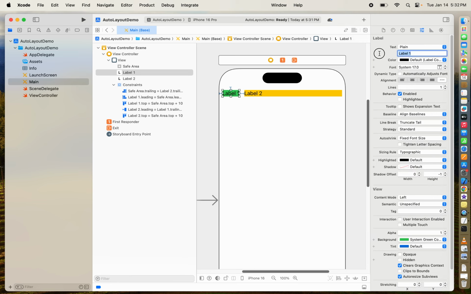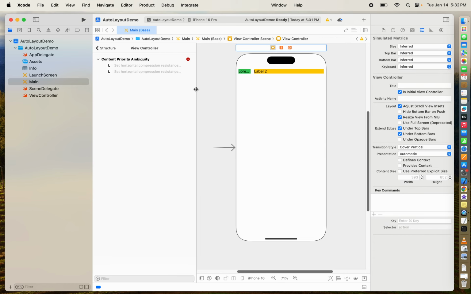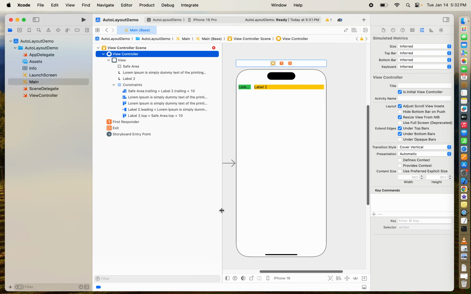I'm going to give the value as some long text to label 1. Now we can see the warning here, that is set horizontal compression resistance priority to 749.